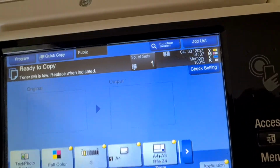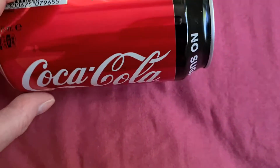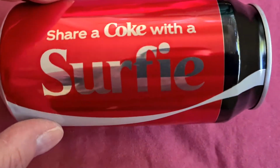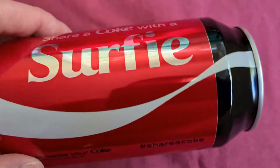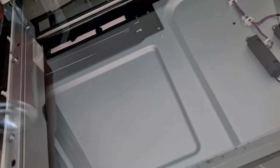Okay, let's see what this is. It is, let's see, no sugar. Yep, it's a Coca-Cola. Share a Coke with a surfy. Okay, someone that surfs. We all know what a surfy is in Australia. So we're going to start just before the surfy. I'm going to roll it.